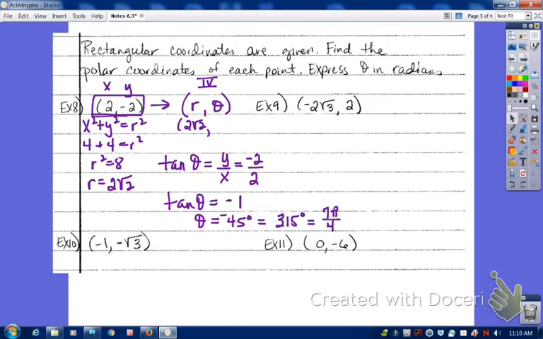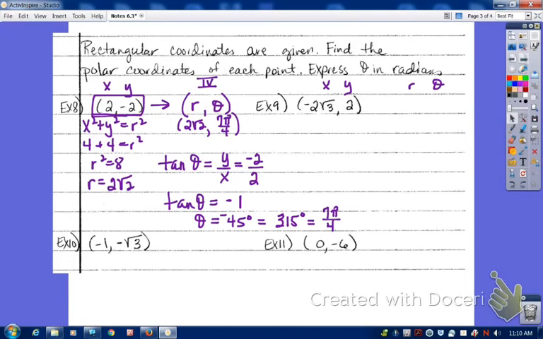All right, your directions say your angle has to be in radians. So I would probably go ahead and change my calculator to radians. Now this one we could have figured out, right? Tan of negative 1 is where we have square root of 2 over 2, square root of 2 over 2. So maybe you could have figured that one out just by looking at the unit circle. All right, so your polar coordinate is 2 square root of 2 and 7 pi over 4.